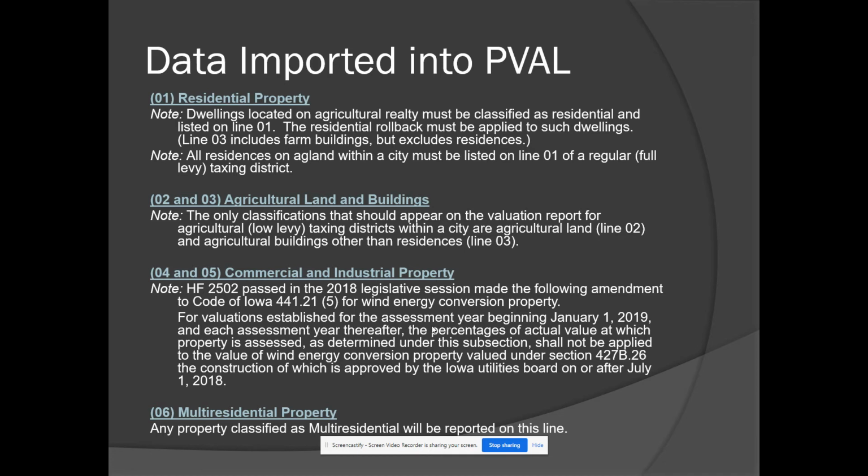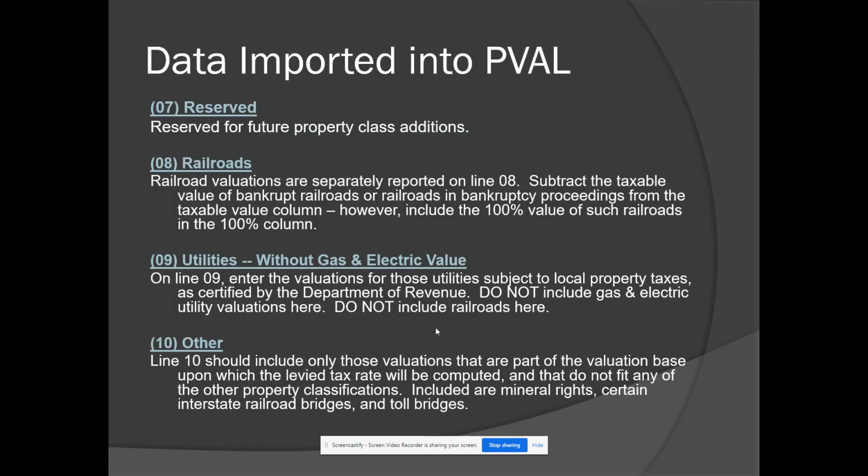Commercial and industrial property. Again, this is just a quick reference to the legislation that was passed a couple of sessions ago regarding new wind towers, windmills within a city, within a county. If you have any questions regarding the application of the relatively new law to those wind conversion situations, you can certainly let me know. Multi-residential property is also reported separately. We have a reserved line for any future changes.